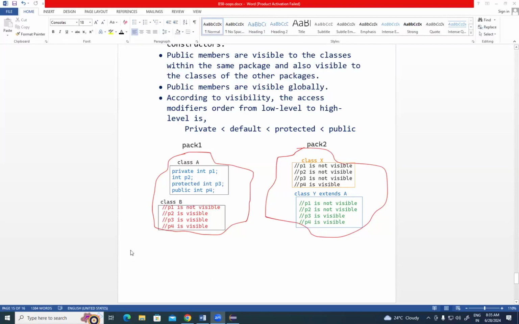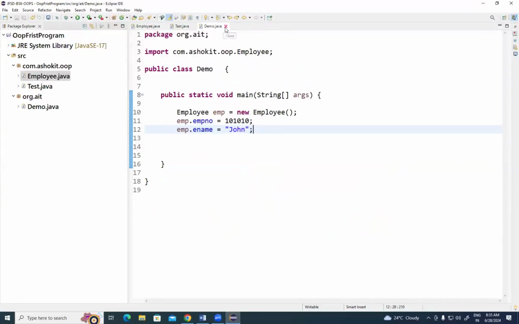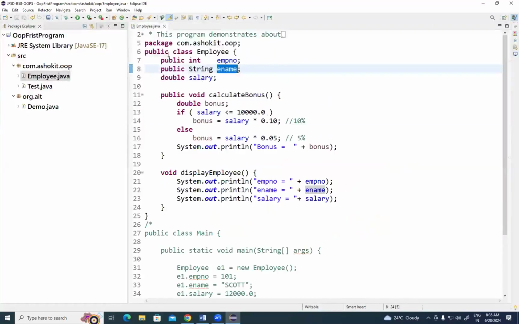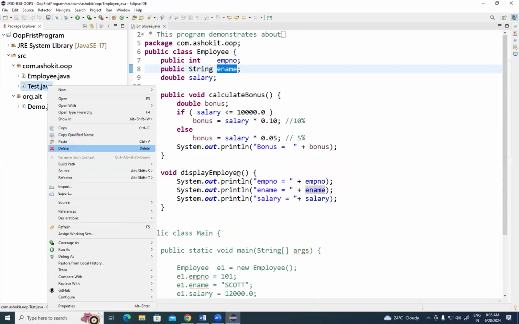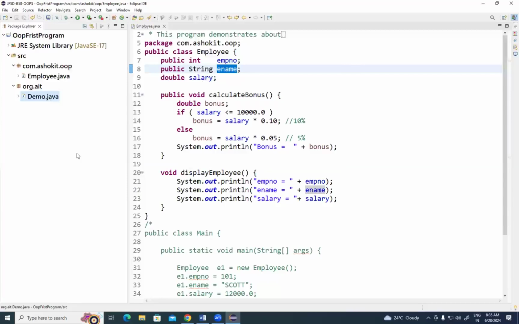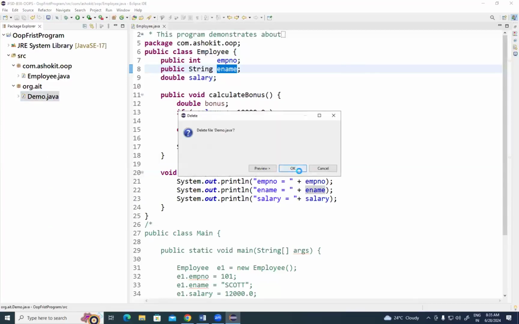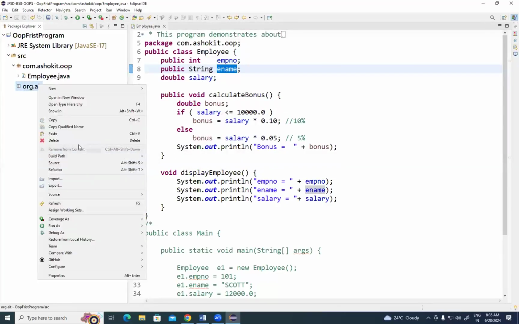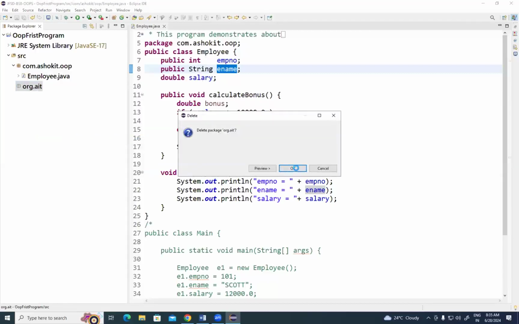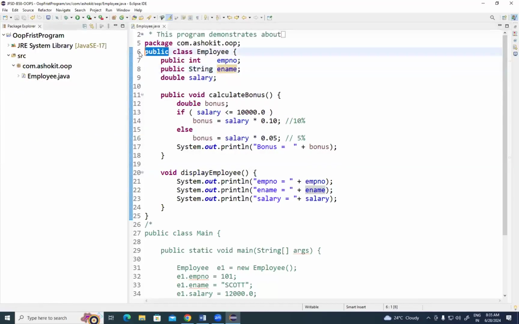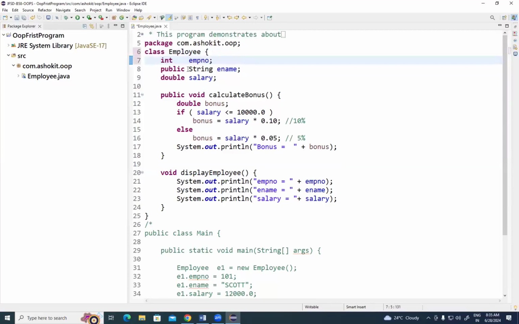First I want to streamline our example by deleting all these things, because we have discussed how these access modifiers are behaving. So we got to know about that, and I don't want all these things. I would like to delete them and streamline my code, guys.